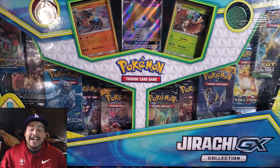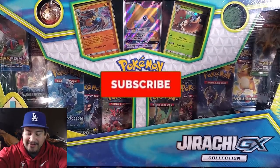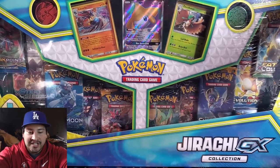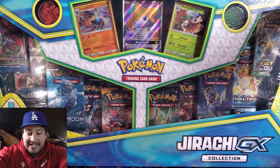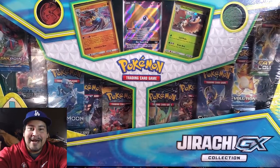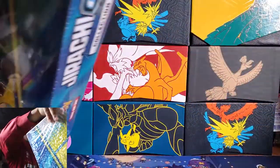And today we have a huge unboxing. We have a Jirachi GX Collection box. Now, this is a new product that just came out, and it's pretty big for how many packs come in. What is it? 10 packs? And the packaging is super huge. Let me show you.